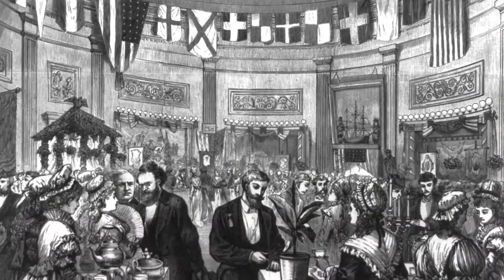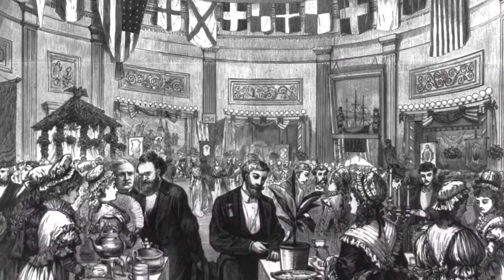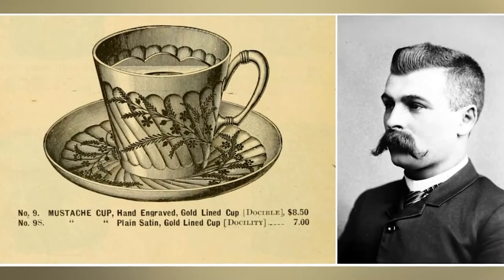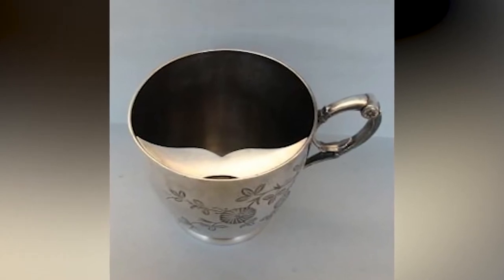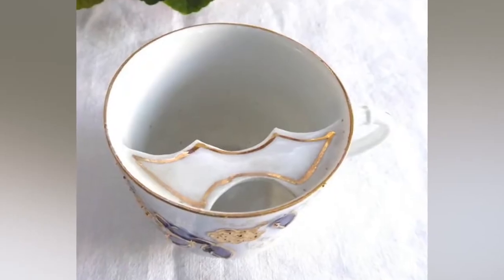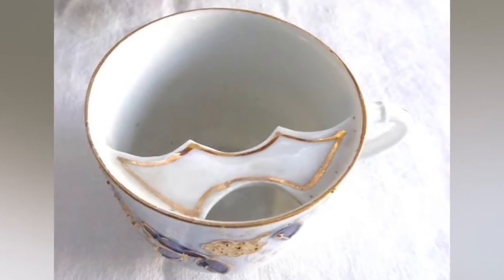Number 9: Mustache Cup. Winding the clock back to the 1800s, you'll find pictures of distinguished ladies and gentlemen with the fullest and thickest mustaches ever grown by man. Much care is needed to maintain such a manly image, so when an established gentleman goes for his morning tea, it would be rather unfortunate to get his mustache wet. The mustache cup was invented so chivalrous men of the day didn't ruin their grooming rituals with a cup of Earl Grey. The cups had a small porcelain mouthpiece with a smaller hole for drinking, while the main piece would protect the stash. It almost looks like a modern travel mug.